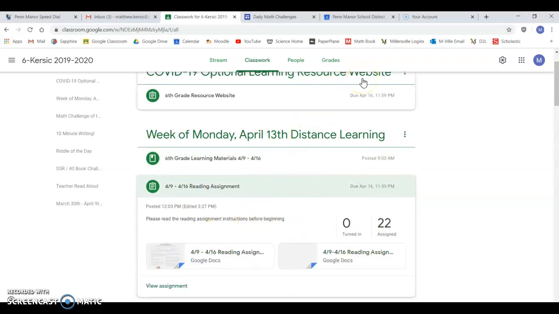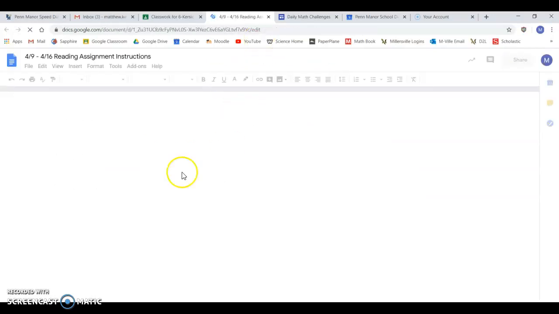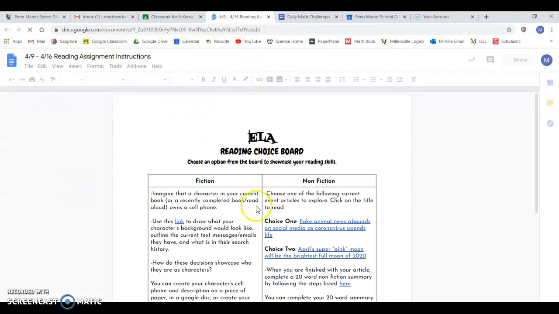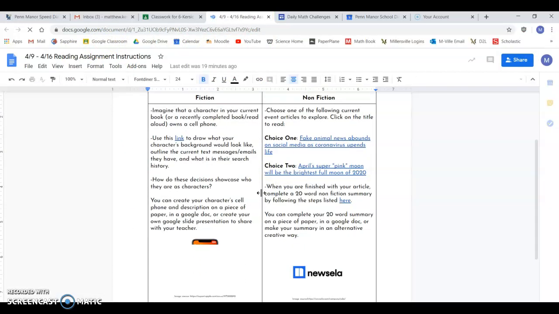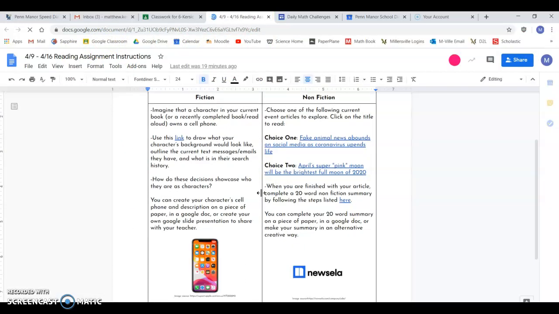So, for example, for the reading assignments, they're going to be seeing all the instructions for the next reading activity. Again, this is for next week from April 13th to April 16th. These are the assignments that they have a choice to do.